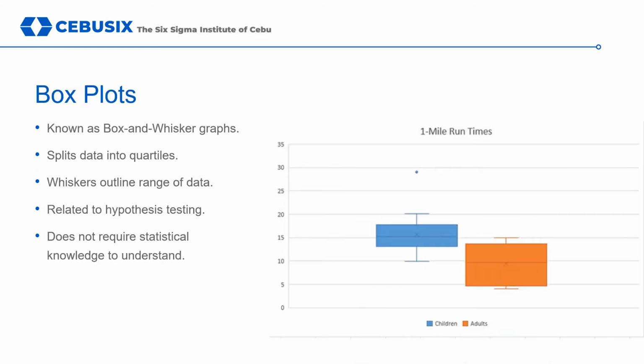Box plots, which are often called box and whisker graphs, are another graphical representation that can be handled with Excel. In later modules on statistical analysis, we will cover how box plots can be related to hypothesis testing and other analysis. When differences between distributions are marked, however, or when outliers are fairly obvious within data, the image of a box plot tells its own story without requiring advanced statistical knowledge.